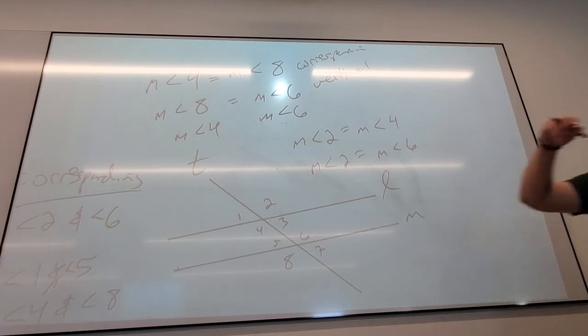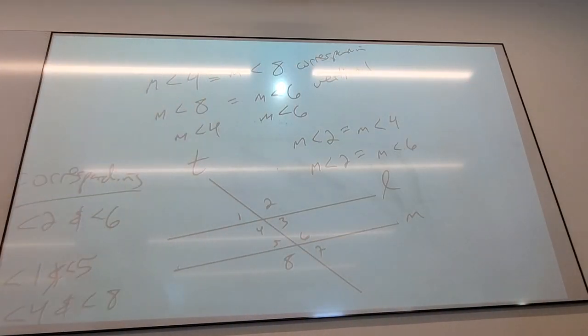So what do you think about the measure of angle 4 and the measure of angle 6? And this little property is called the duh property. Well, it's actually called the transitive property, but I call it the duh property. If you're as old as she is and you're as old as she is, then you're as old as she is, duh. So this says angle 4 is the same as angle 8. Angle 8 is the same as angle 6. So how do angle 4 and 6 relate? They're equal. Of course they are. Because they both equal the same other thing. You guys kind of with me?